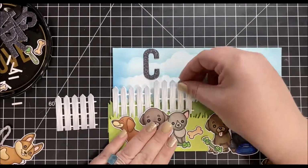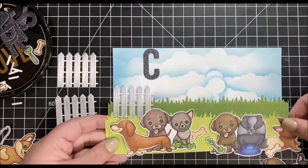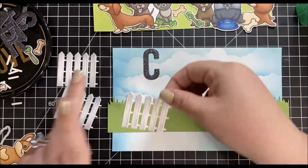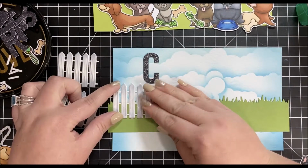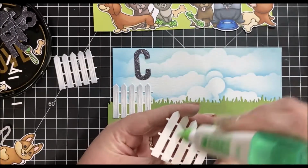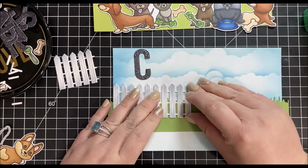And next, I'm going to start working on adhering my fences. Once I've decided the placement where they should be so that some of that grass border still shows through, I'm again just going to adhere those directly down with that same liquid adhesive, leaving enough room up top for my congrats word.